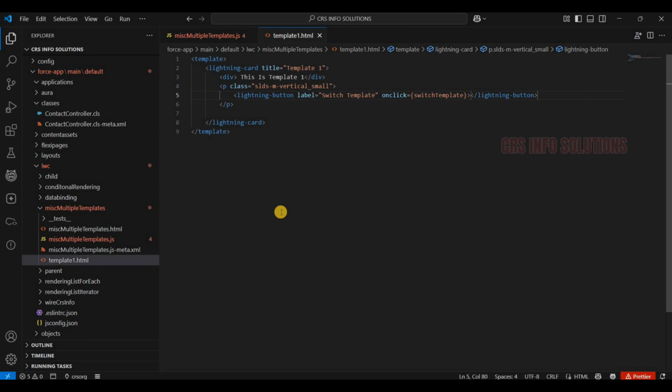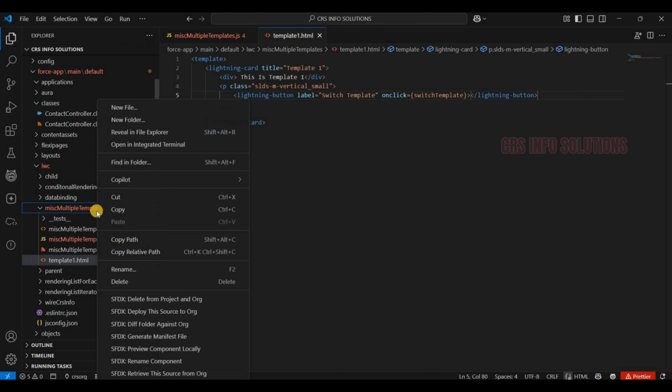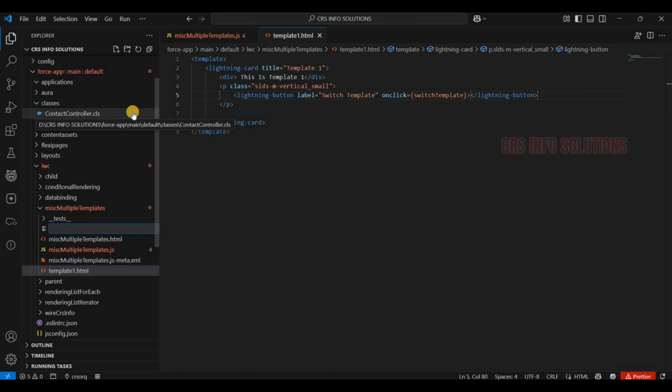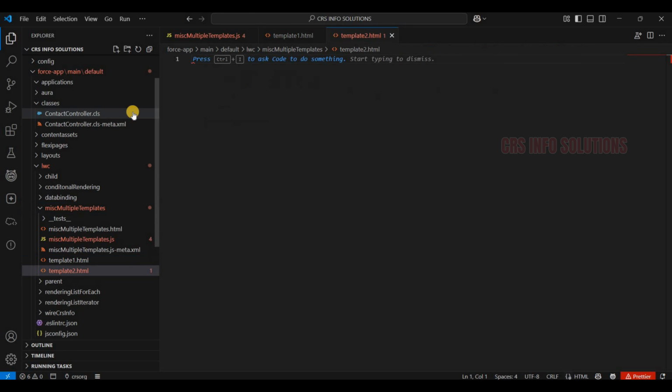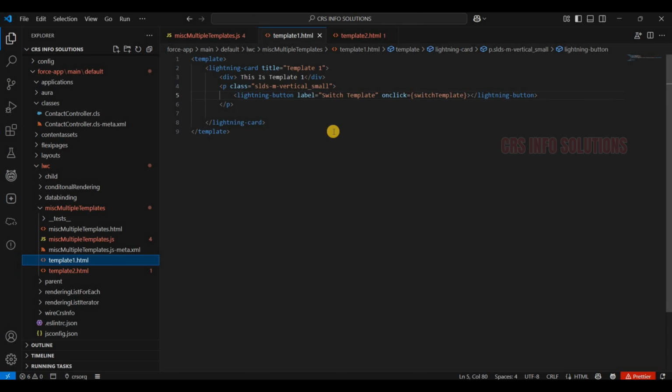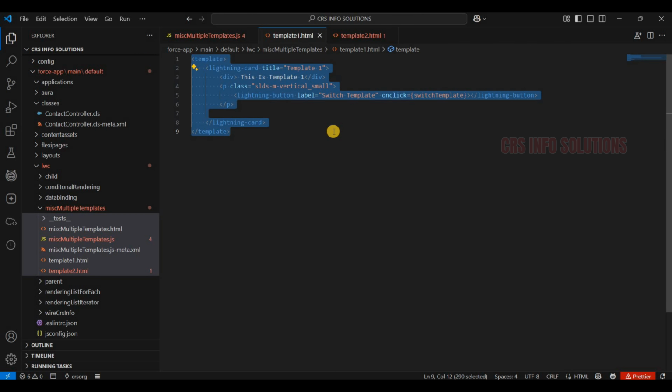And now let's quickly create template2.html by copying the same code and changing the label. So let's create another file template2.html. So select here new file template2.html with this same code to your LWC.